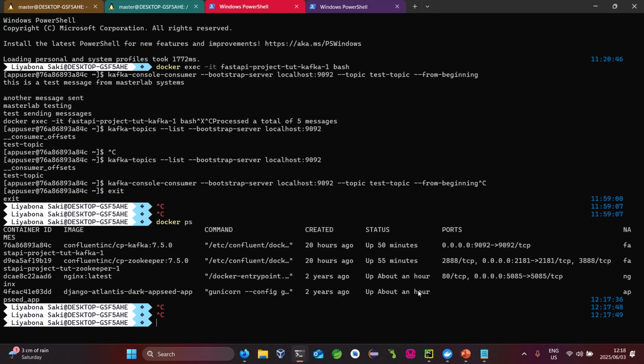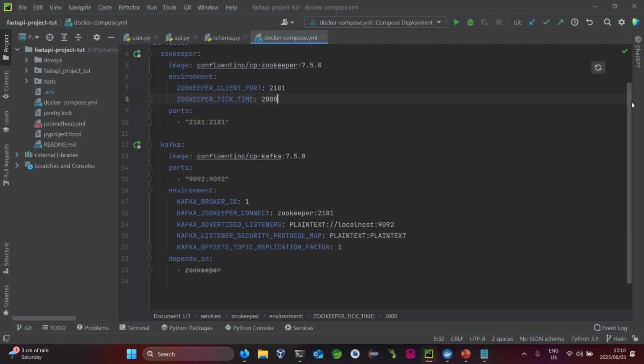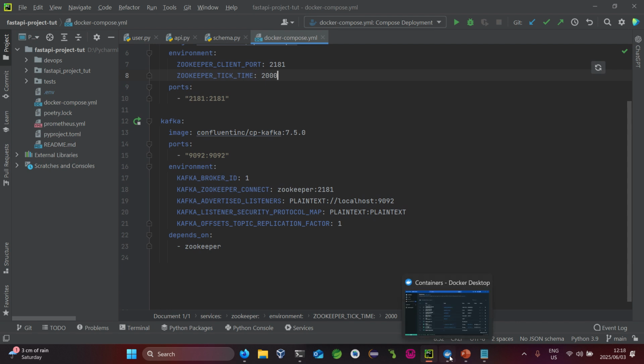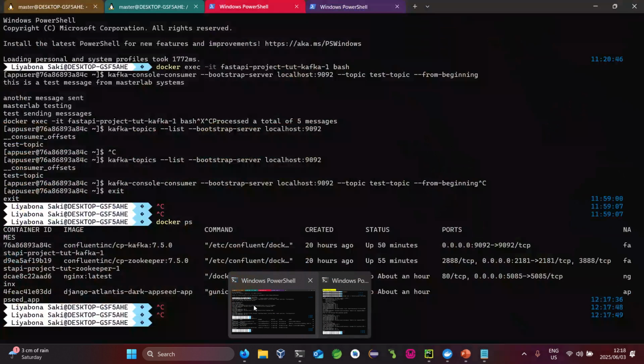Okay, so from here, once we have started up our Kafka and Zookeeper services, what we need now is to interact with one image first, which is Kafka, so we can start to consume and produce and send a real live message. So let's go back to our terminal again.